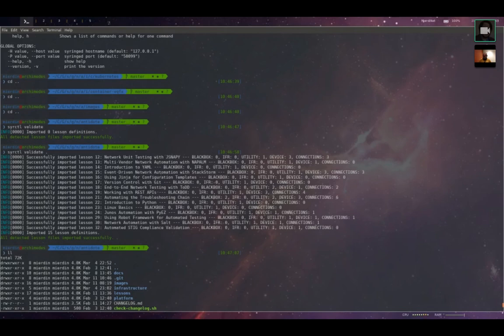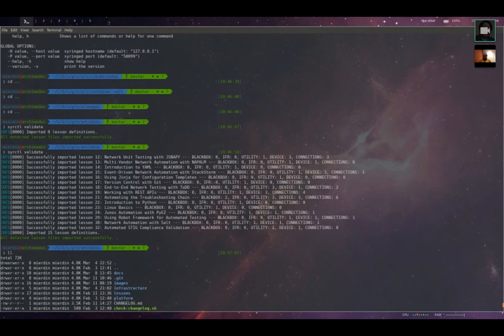This is all about what syringe knows about, which is the basic layout of a lesson, certainly the syringe file. So syringe.yaml, all of the fields that are there. There are some fields that are required, and then there are some other fields that are not required, but if they are provided, they need to be a certain type. That kind of stuff, it will get captured here.